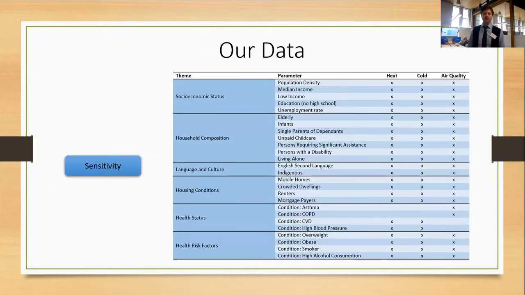And then our larger category, which is sensitivity. This is based on things like the Social Vulnerability Index in America or the SEIFA, the Socioeconomic Indexes for Areas in Australia. And these are based on pure demographics. So what makes a population vulnerable to natural hazards like this? And you can see the different ones we've used. Certain existing health outcomes were more relevant for heat or cold over air quality. We've done some investigating and found that some of these are likely to also contribute to the other cases, but for now, keeping it simple, getting an implementation created.